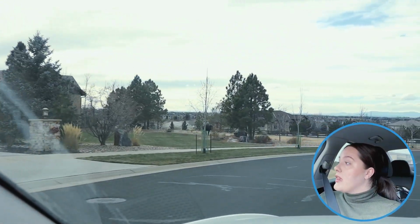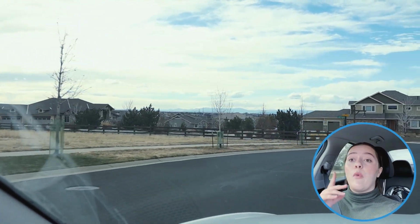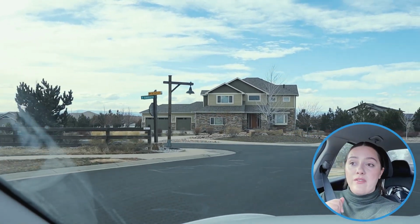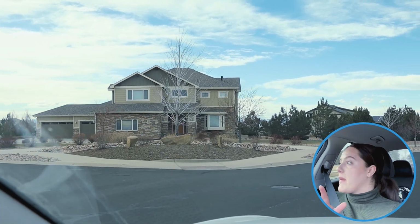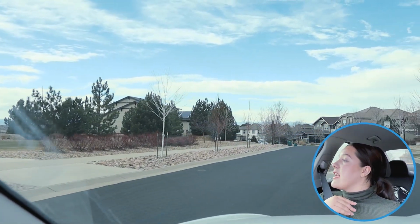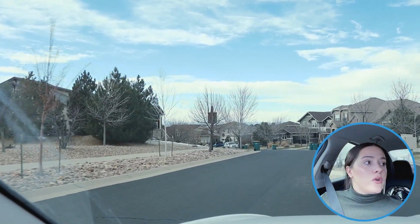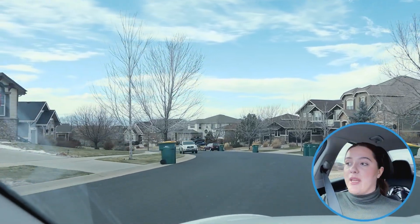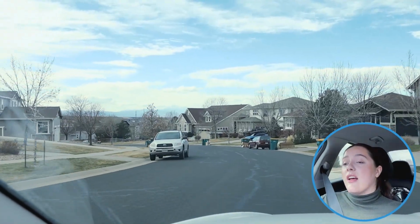But again, some of these lots are more custom, or they have these massive lots here in Talon's Reach. Like I'm sure this one right in front of us is probably at least a half an acre, if I was going to guess. I'm just checking it out. And you can see on this one, it doesn't have any fencing. Majority of these houses either have no fencing or they have the open fencing like I mentioned before.